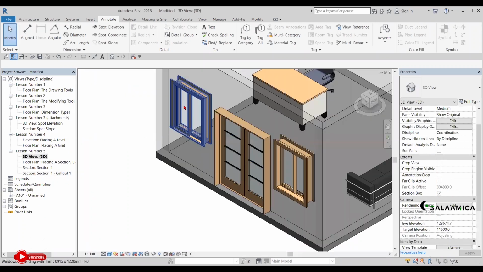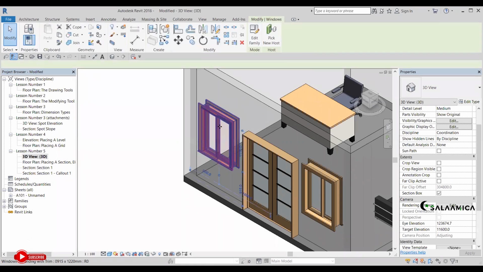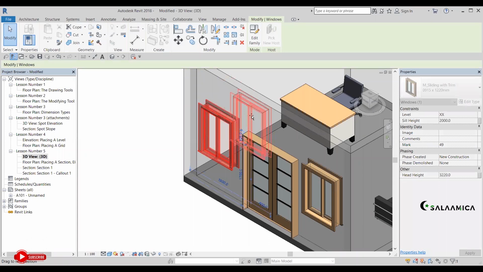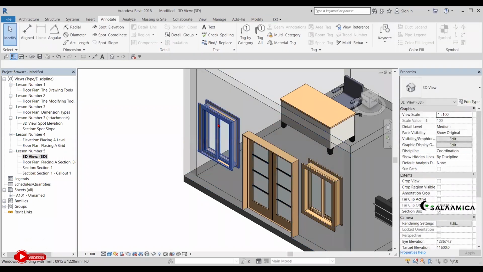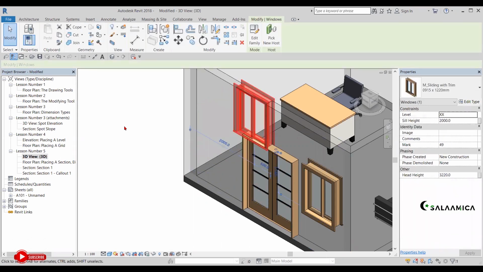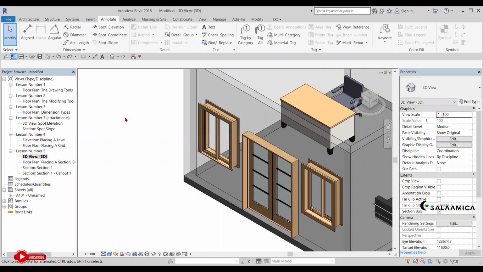Okay, I will just repeat it. This is not to make fun of the mistake, no? We are correcting them. Never accidentally drag an element. It will create a lot of problems. Remember that in Revit, not only one person is working, multiple people are working. So if you accidentally move this one, for example, and he is making a shop drawing out of that model, his shop drawing will be damaged. So avoid that.